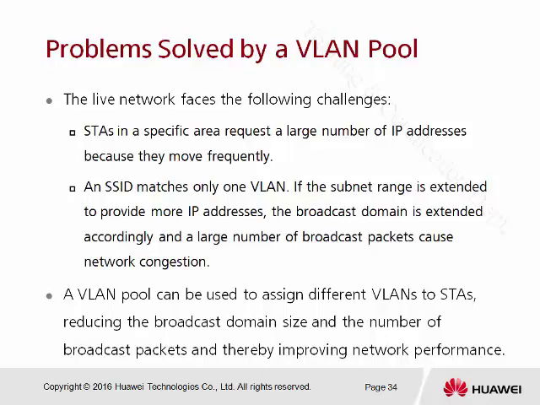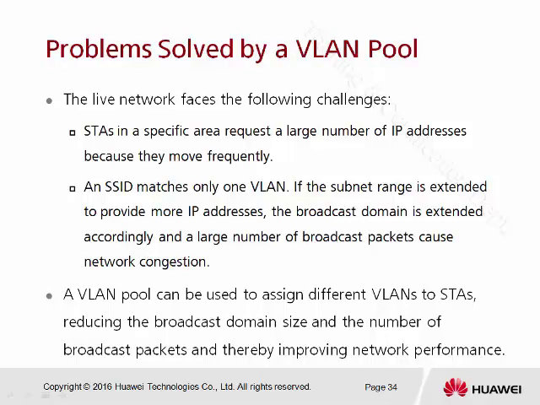For all the SSIDs that we assign and let all the clients connect online, they will always bind to the same VLAN. So in order to extend the VLAN range for all the clients, we're going to use the VLAN pool. So everyone can connect to the same SSID without changing to a different SSID. The AC itself will do the automatic arrangement based on its own VLAN pool. For example, right now I create VLAN 10, VLAN 20, and VLAN 30, and I put all those VLANs into the same VLAN pool.